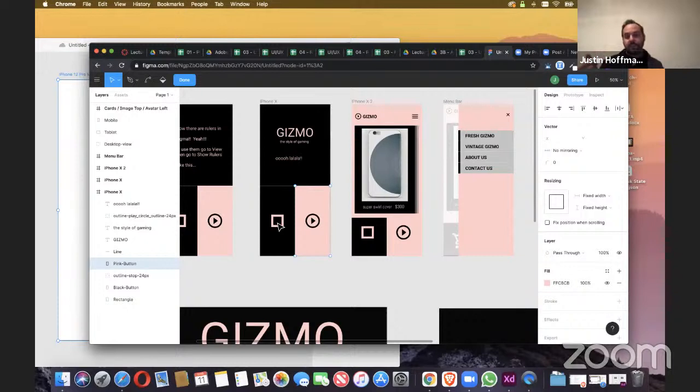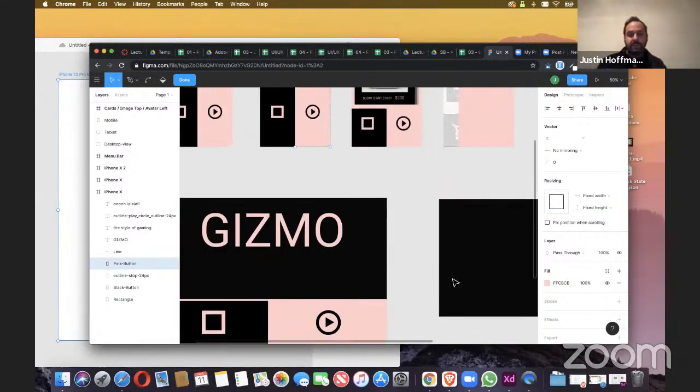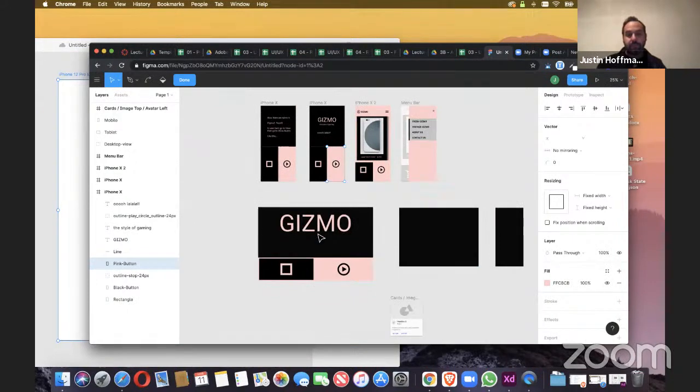As far as the plus will take you to one side, or the stop will take you to another side. Kind of like, if you want it, you click yes. If you want it, you push play. If you don't want it, you click the square button, the stop button. And then there's a basic kind of drawer over here. And then this would be an example of maybe the tablet view and stuff like that.